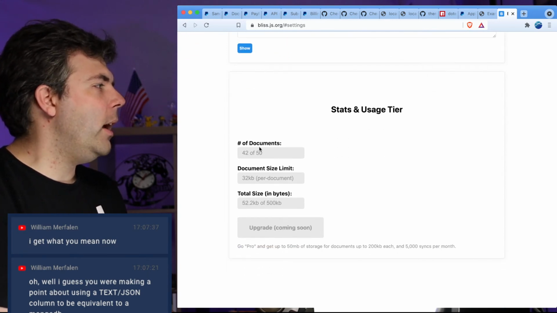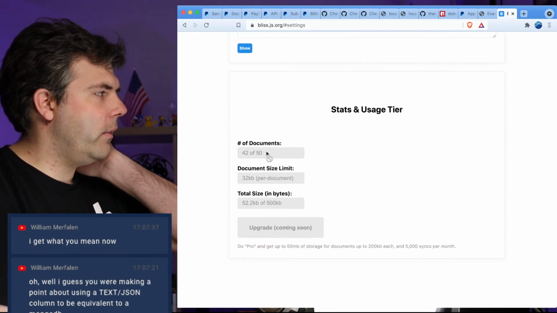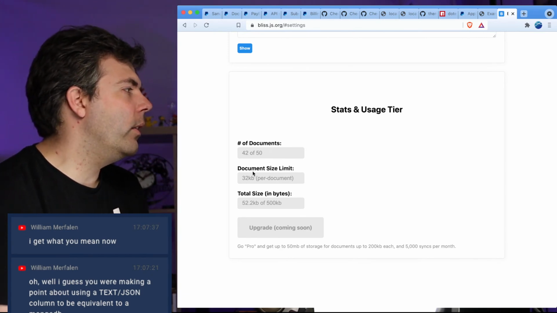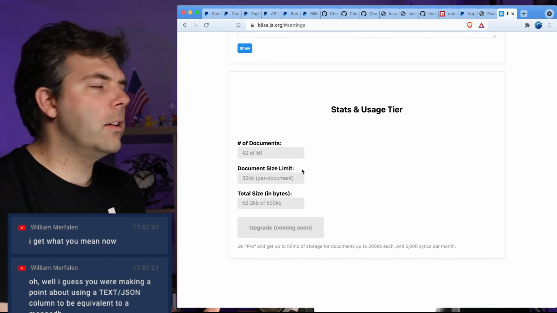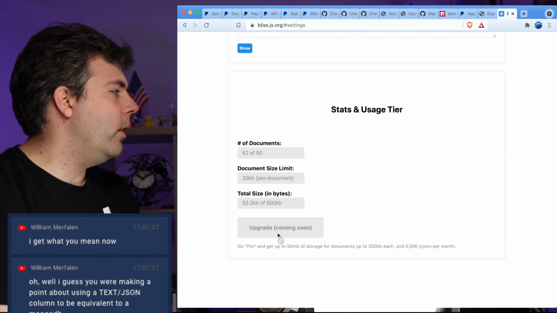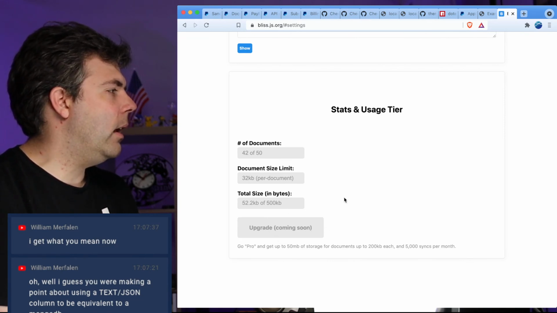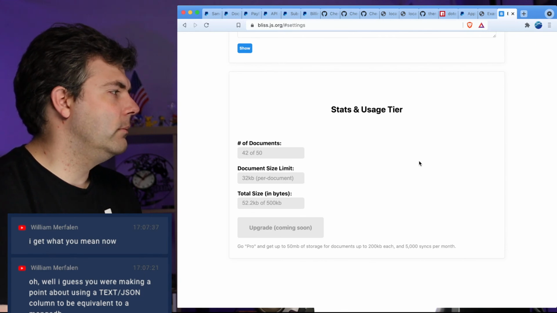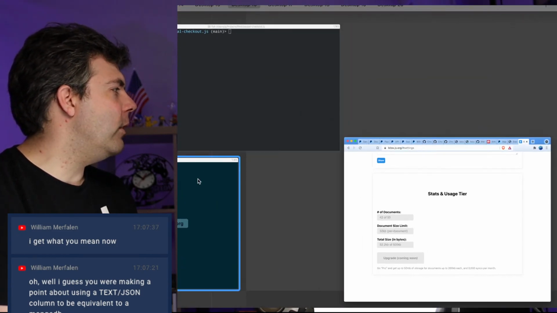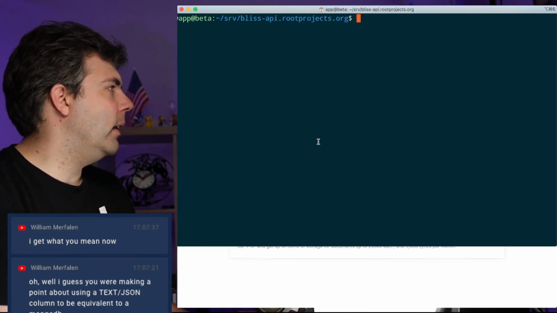So you're going to be able to upgrade, and if you upgrade, then you're going to get a higher number of documents that can be synced, and the document size limit is going to go up, and so on, total size. So that upgrade button is going to pop up something there. But first I need to figure out the database model.